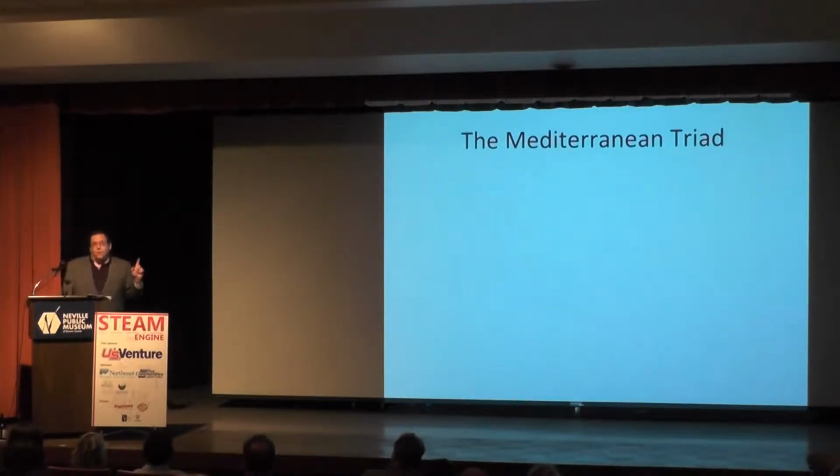Fish. What do you think Mediterranean people would eat? Fish is probably number 4, but fish goes bad quickly. It's hard to preserve. That wasn't one of the big 3. Olives. Olives are the quintessential crop of the Mediterranean. And how do you eat your olives? In what form? Oil, right? You press them, you turn it into oil. You can preserve that for a long time.